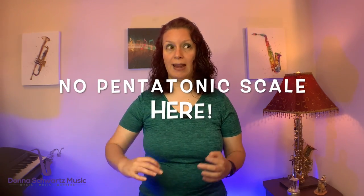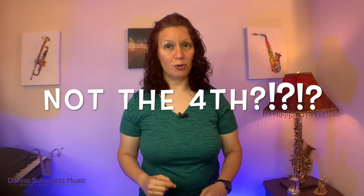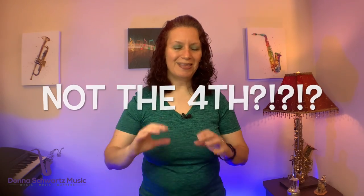Now, this lick does not use a pentatonic scale. It outlines the chord tones of that dominant seventh chord I mentioned before, except for one note. And that one note is played on a strong beat, and it sounds really cool. Now, that note is the fourth, the taboo note that we're supposed to avoid, right? Well, in this case, even though she's playing that fourth scale degree on a downbeat, she immediately resolves it to the third. Listen again to the lick.